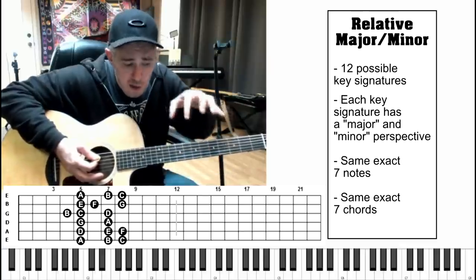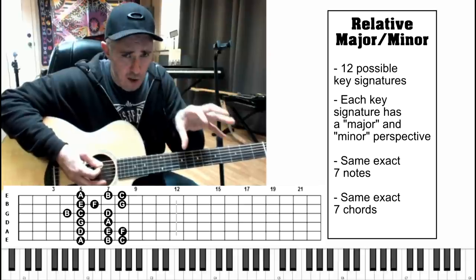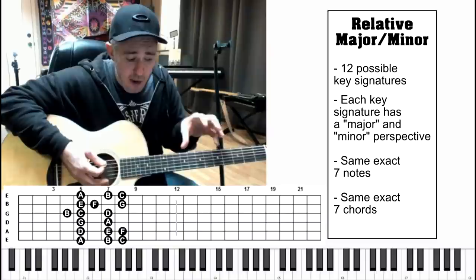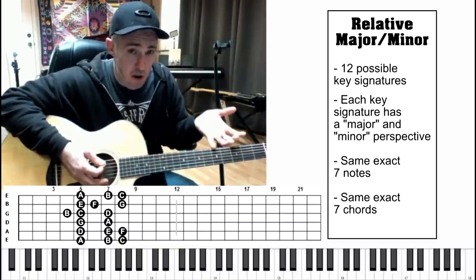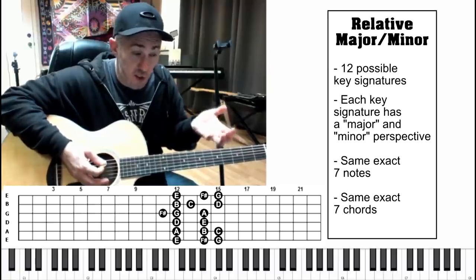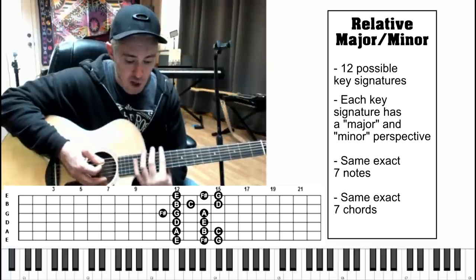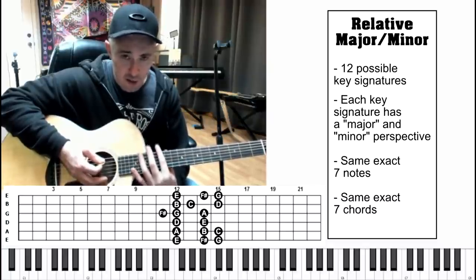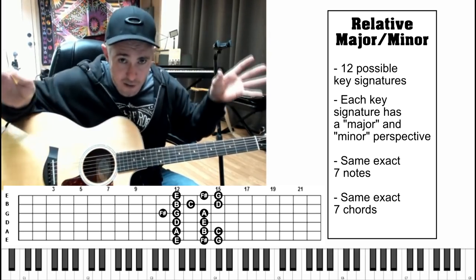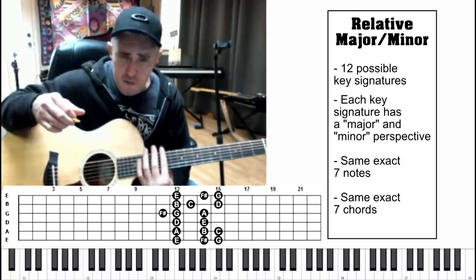When you do it like that, it's a little more obvious on guitar, but still not quite as obvious as on piano. There are no sharps or flats in the key of C major or A minor. Is that obvious? No. Let's say I want to switch over to the key of G major and E minor, a relative major minor pair. I would jump up here and do the same thing. Again, I could play patterns anywhere on the neck of the guitar because it's only seven notes, and those seven notes can be found anywhere.